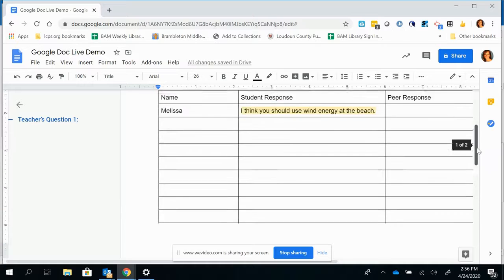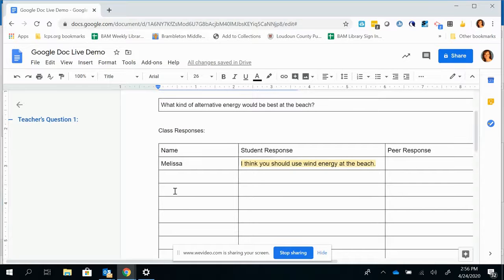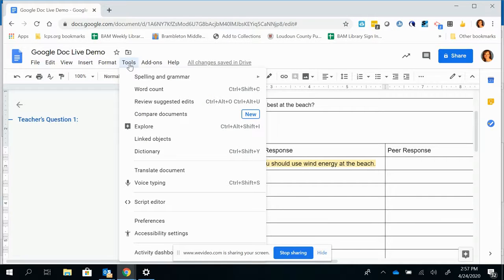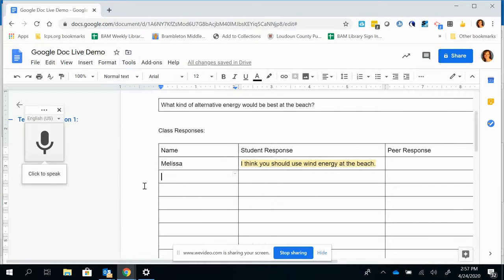Okay, so some other ideas. If you have a student who has difficulty typing or difficulty with spelling or another disability that would prevent them from being able to participate in this kind of environment, you can also use voice typing. So a student who needs that kind of help, come up here under tools. And if you look down here, one of the options is voice typing.